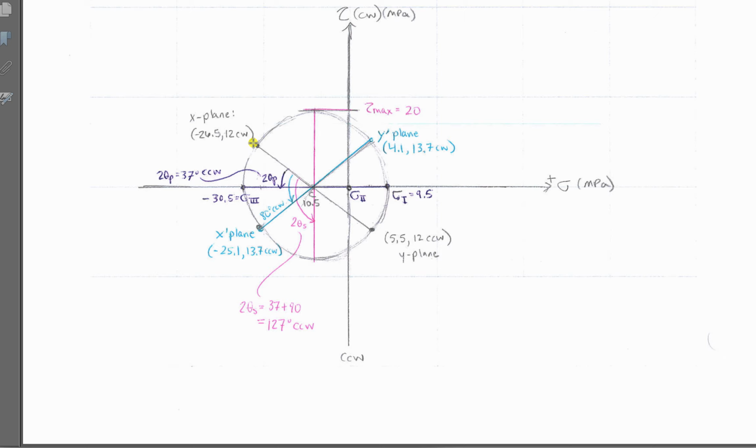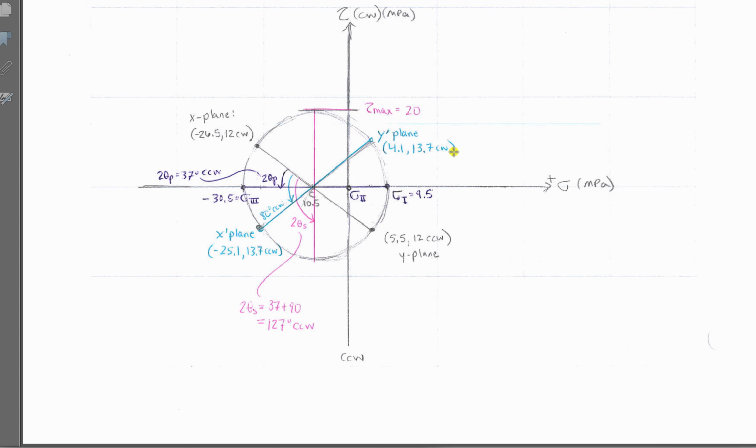So first of all, let's do that 40-degree counterclockwise rotation, and that's depicted in the kind of aqua color. So here in the real world, it was 40 degrees counterclockwise, so on Mohr's circle, it's going to be 80 degrees counterclockwise. So our x-plane goes approximately 80 degrees, and our new x-prime plane then is negative 25.1 and 13.7 counterclockwise. So that's consistent with what we found with the equations. And our new y-prime plane, so here was the original y, it goes on the Mohr's circle 80 degrees counterclockwise, and we end up at 4.1 tension and 13.7 clockwise. So all that's consistent with what we found.